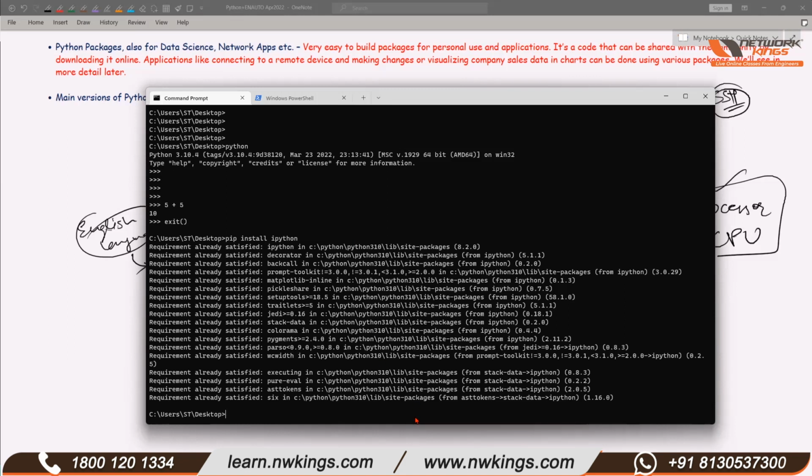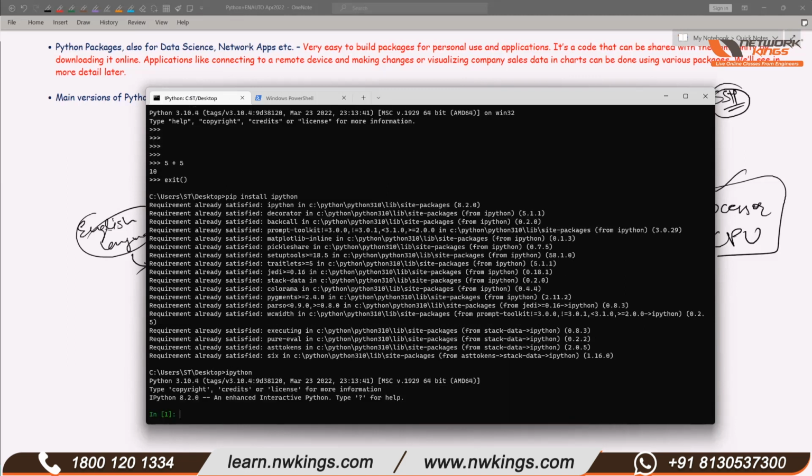So instead of running the python command, now I will run the ipython command. In this you will notice that the IPython version is 8.2.0, but the Python version is 3.10.4, which is the same as the previous one.